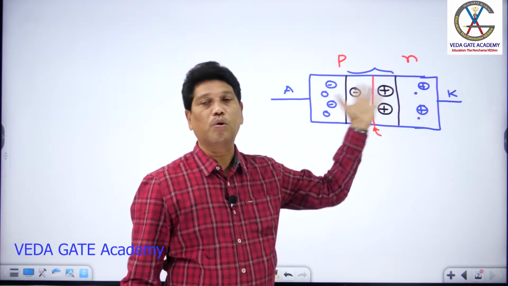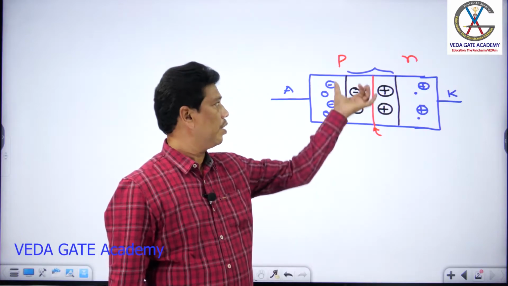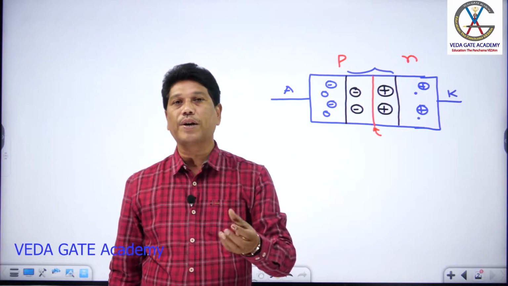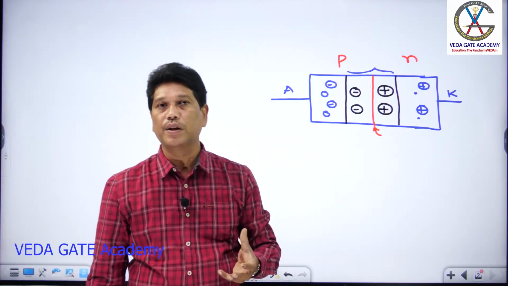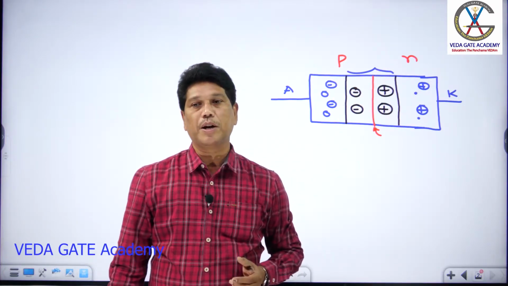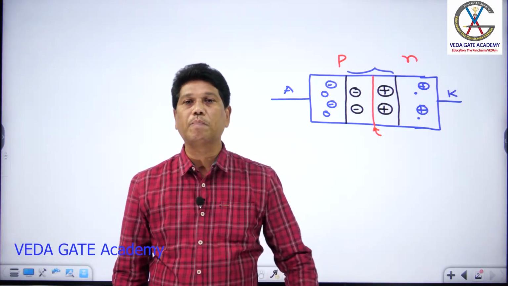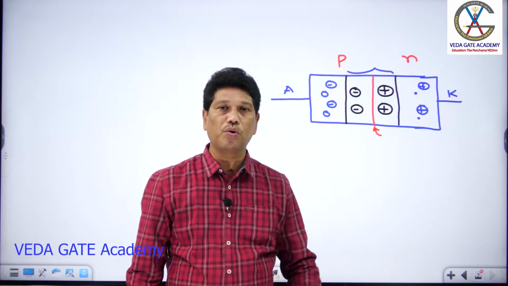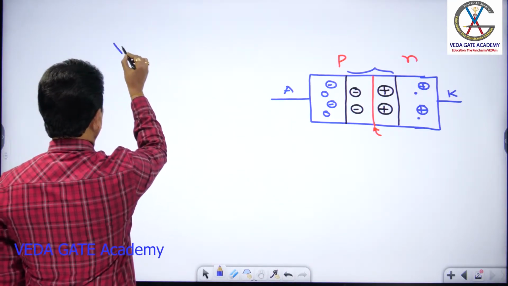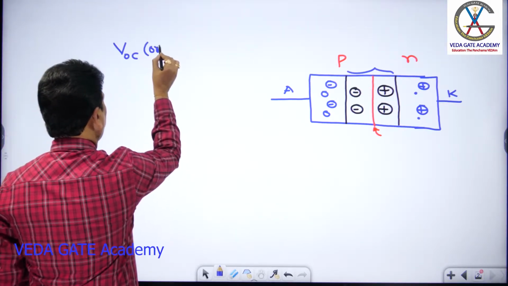So remember now, it is an open circuit PN junction. I don't apply any external voltage. Here, due to the charge separation across this junction, you may find some voltage, even though I don't apply any external voltage, right? Because of the charge separation by the depletion region, you must find some voltage across the junction, which is called the open circuit voltage or junction voltage. That open circuit voltage or junction voltage is written as V0C, open circuit voltage, or junction voltage, V0.